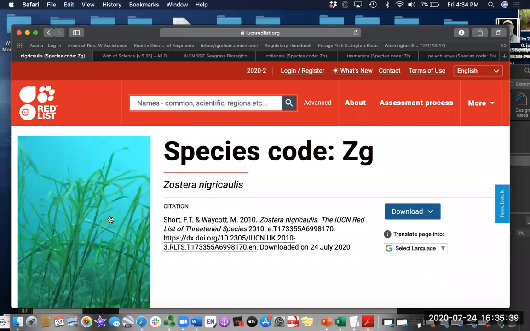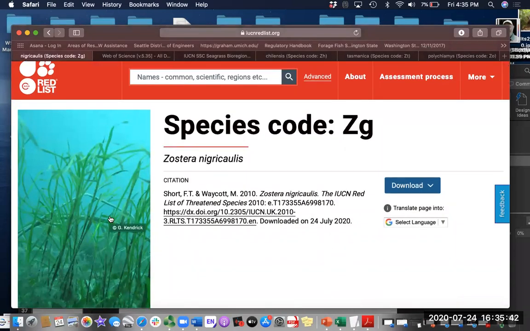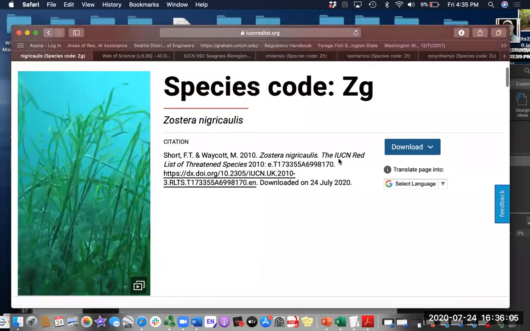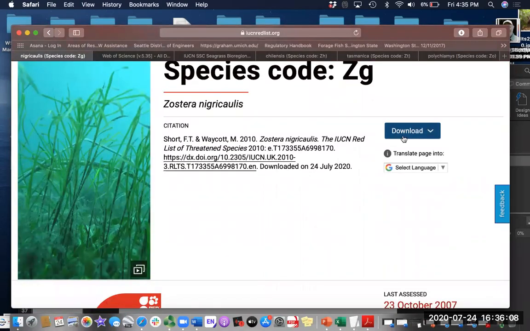This is a species that I've been looking at, Zostera nigricollis, or more accurately now, we're going to change this to Heterozostera nigricollis. And a lot of the research that has been done on this species has only occurred more recently, so I'm really excited to update this. So the first step in this process of reassessment for me was just to go to the red list. That's the whole intent of this red list, that it's accessible to the public. You can download all of the data, or the bioregional leader in your group can or should give you the draft form. We have online Google Docs for each one of these so that we can keep all the information together and keep it updated.